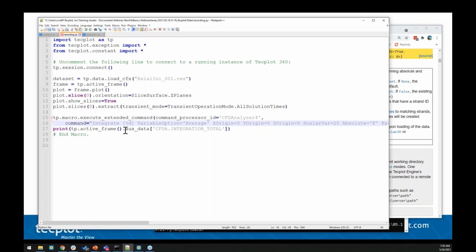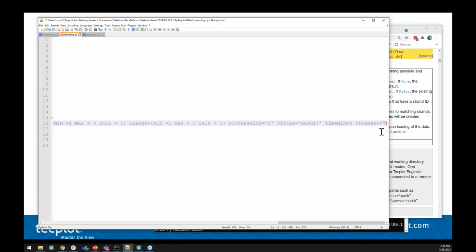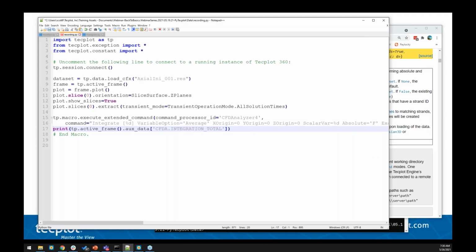And then the scalar variable. So this was variable number 20, our temperature variable. We're going to put a %d in here as well. And let's just update this line, kind of a long line, but we'll put zone num here and var num at the end. I think I need a closing parenthesis. Okay, so now this is dynamic, but we need to actually derive that zone number and variable number.